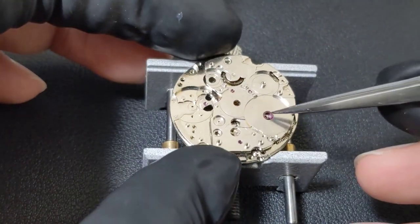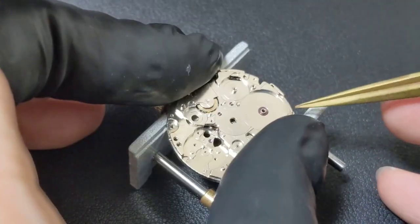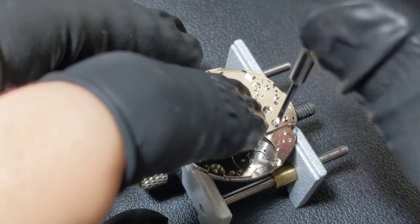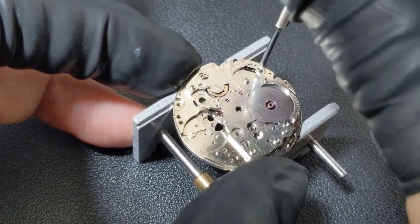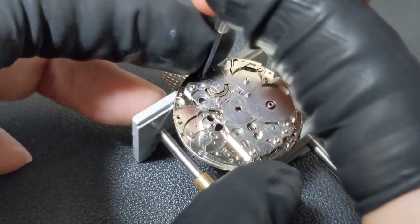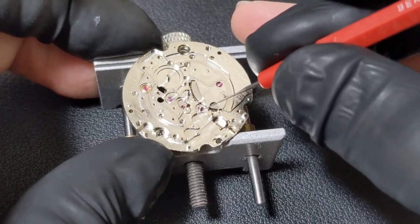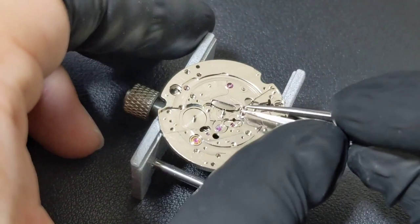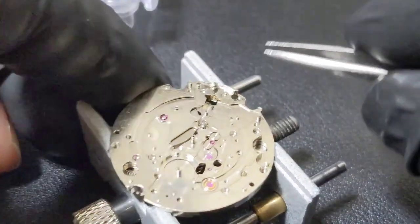Then I'm placing the train barrel bridge. I screwed it after checking that the wheels can turn smoothly. Then I replaced the cannon pinion and lubed some jewels.